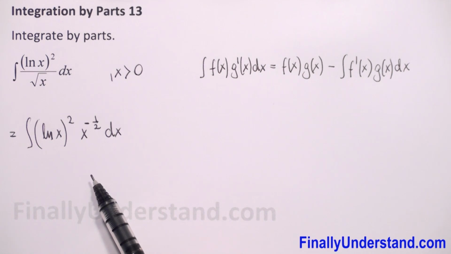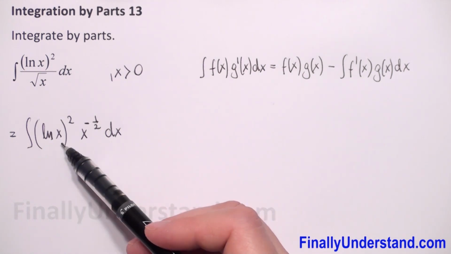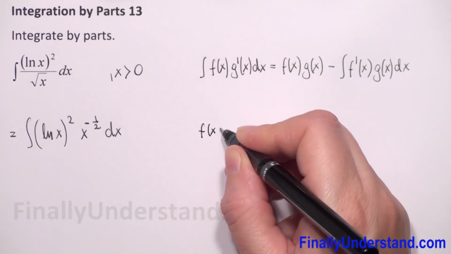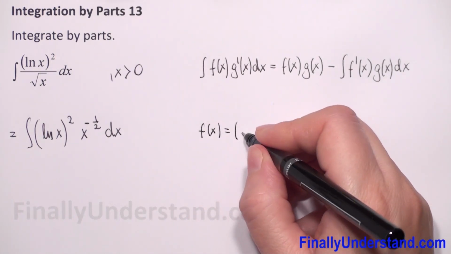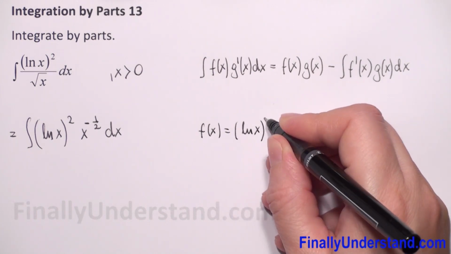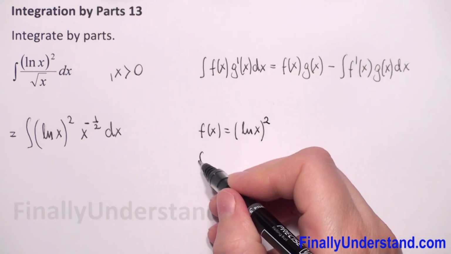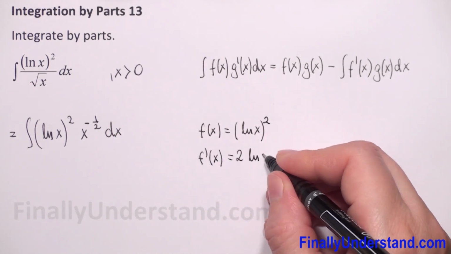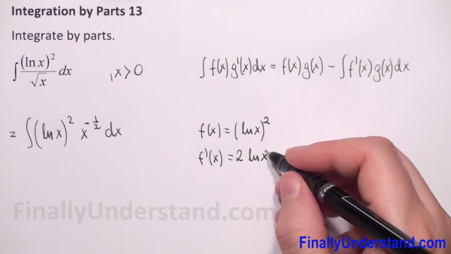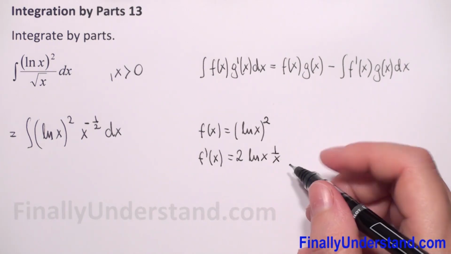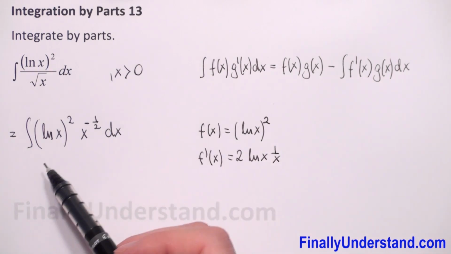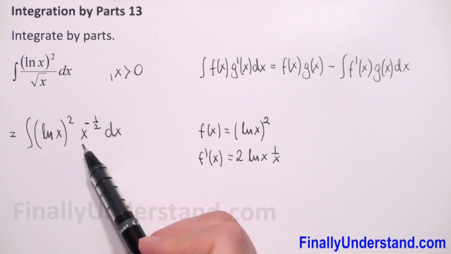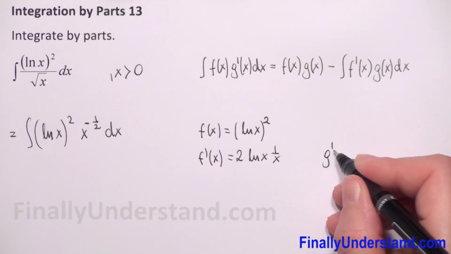Next, because we have natural logarithm here, to reduce the natural logarithm, we need to put that f of x is equal to natural logarithm of x to the 2nd power. Now, when we take the derivative of f, we will have 2 times natural logarithm of x, and the derivative of natural logarithm of x is 1 over x. So now, when I put that f of x is equal to the square of natural logarithm of x, the left part must be equal to g prime of x.